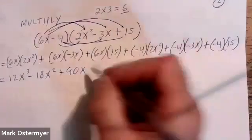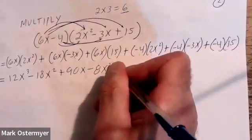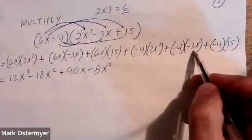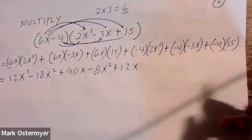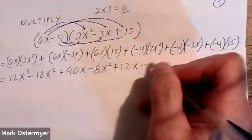Negative 4 times 2x squared is minus 8x squared. Negative 4 times negative 3x is plus 12x. Negative 4 times 15 is minus 60 at the end.